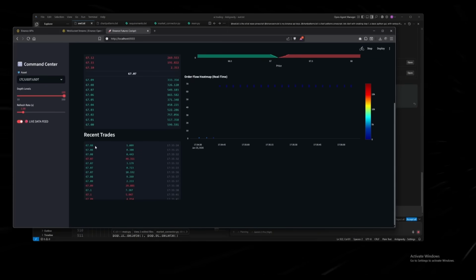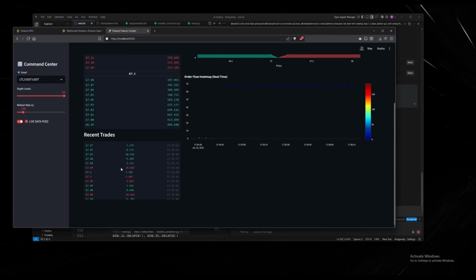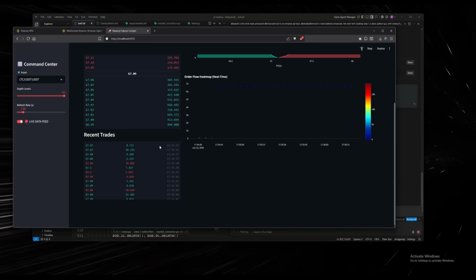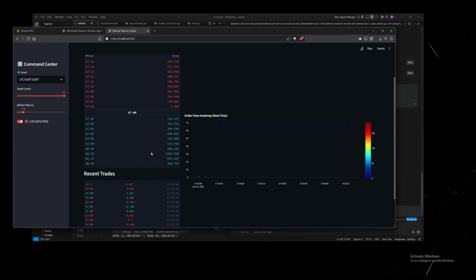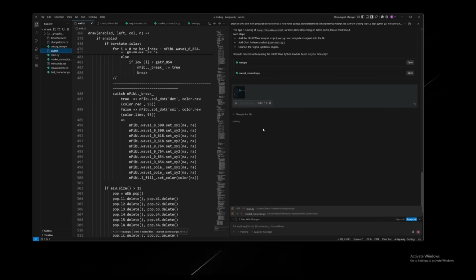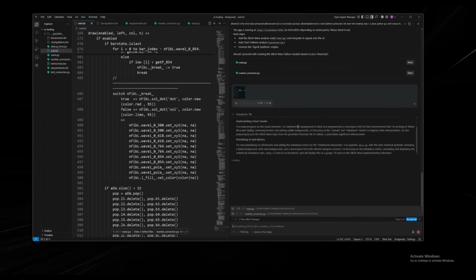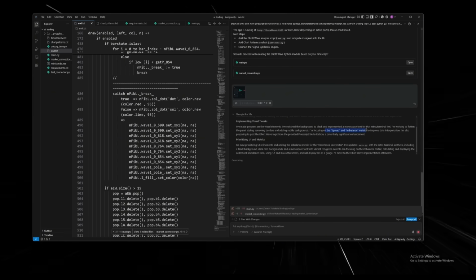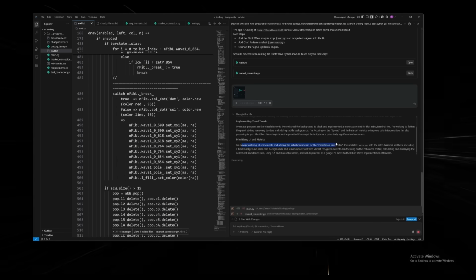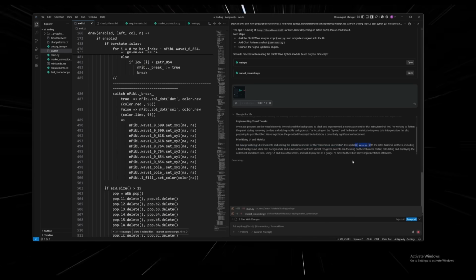The recent trades looks perfect. You can see a huge sell volume. But now the question is, will this sell volume be eaten up by these buy volumes? So we need to think about that now. But anyways, let's see what this does here. More progress. Okay, spread, imbalance. Perfect. This is what I meant. UI elements. Main.py has been updated.